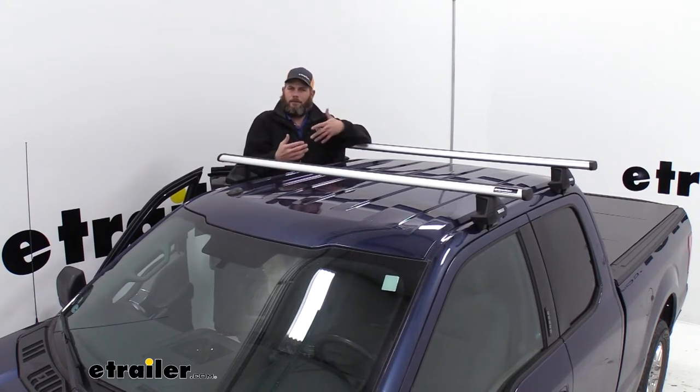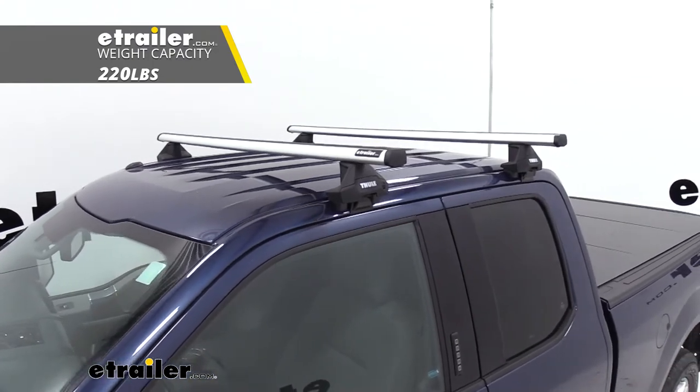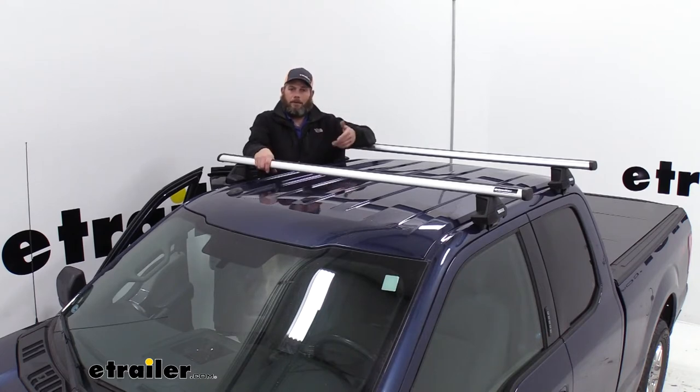Usually we're used to like 165 pounds out of most of these roof rack systems. These are now up to 220. Of course you have to check your car's owner's manual to make sure your roof can handle that. But not only have they increased the capacity so we can get more gear up here, but they've added a lot more adaptability.